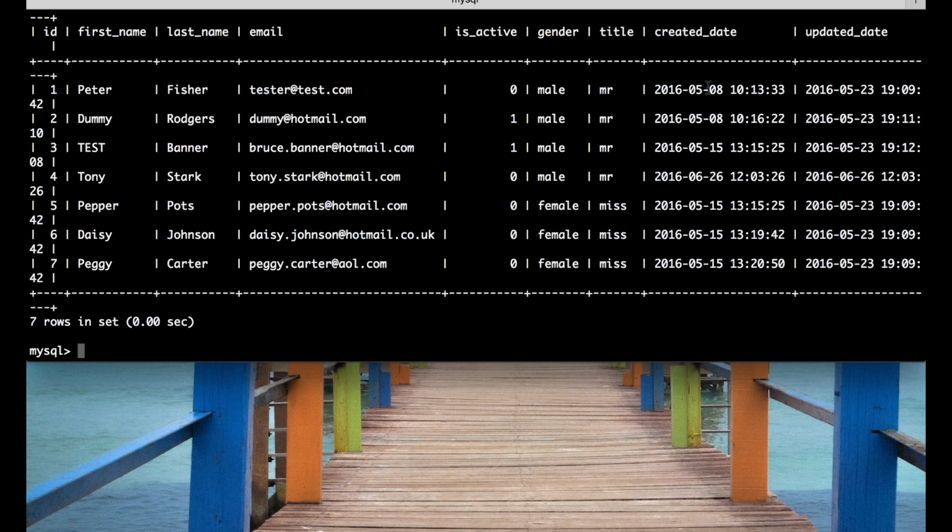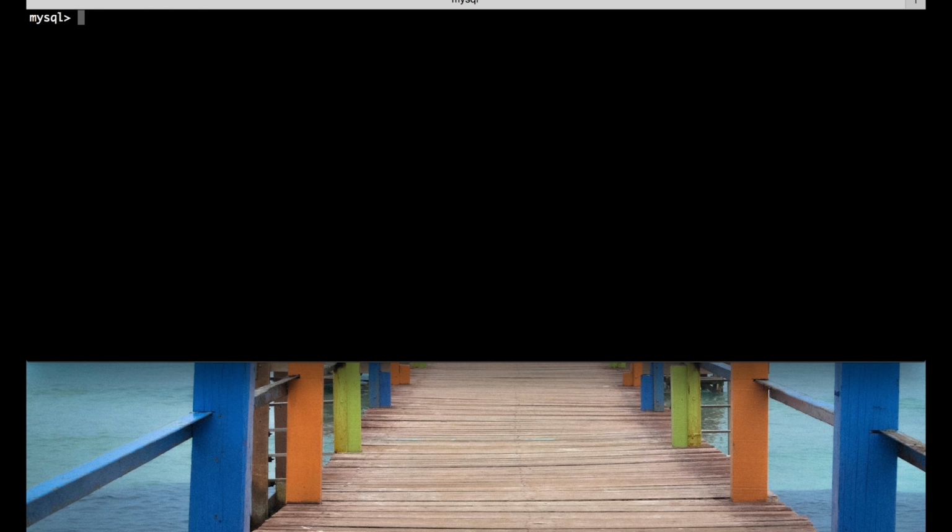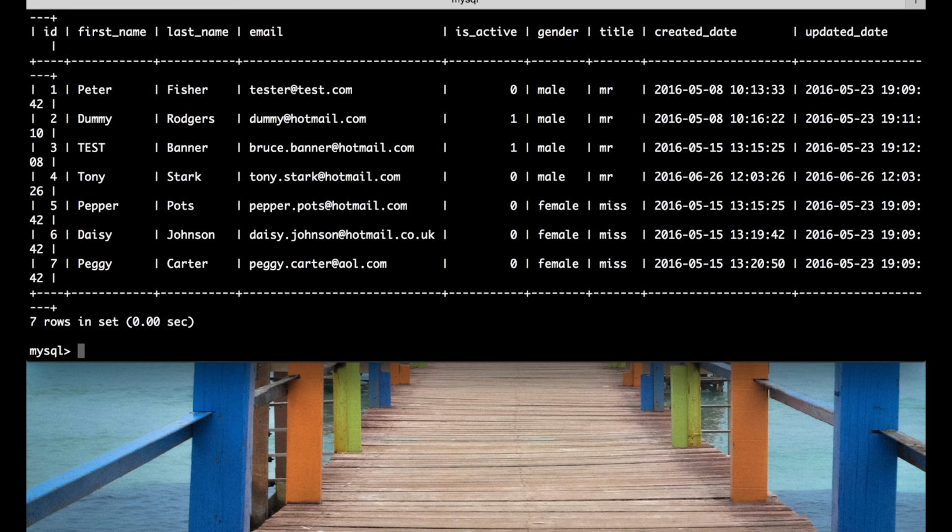So what we would do here is select all from customer where, and now what we want to do is use the date function. So we do date, and then we open the parentheses and we supply the field that has the date time.